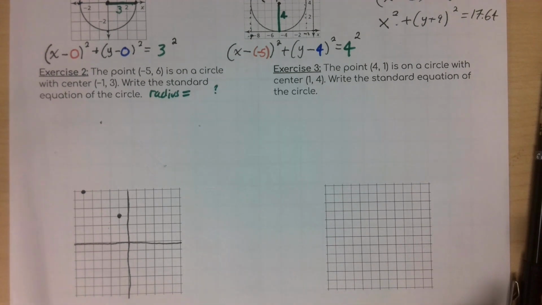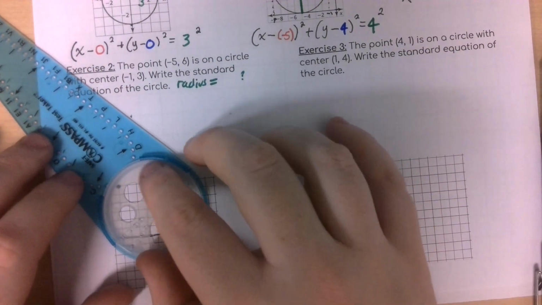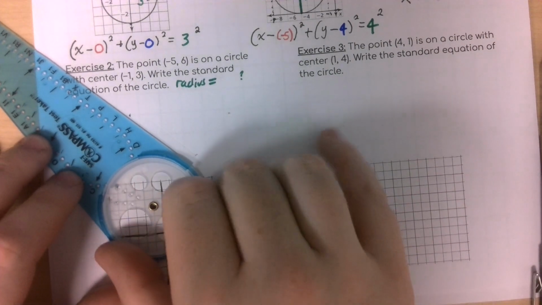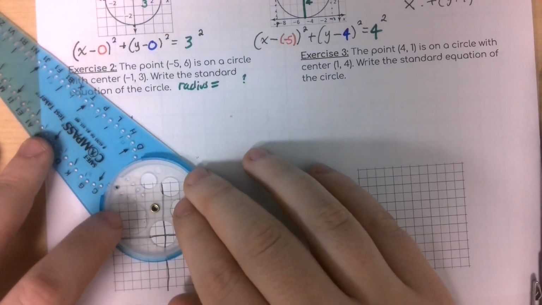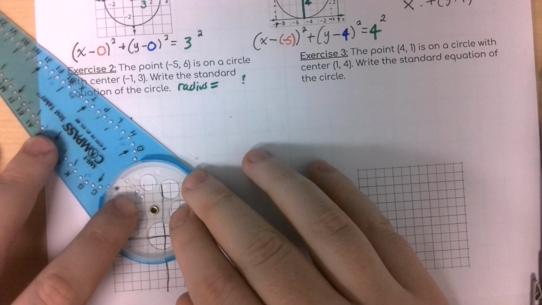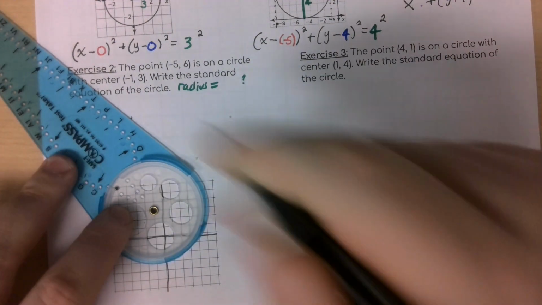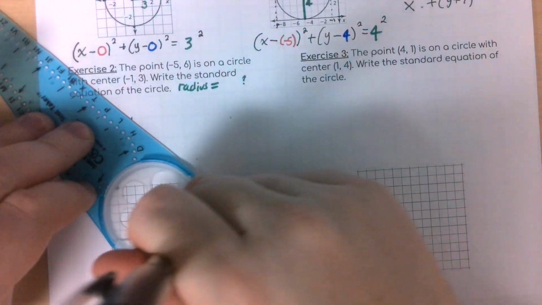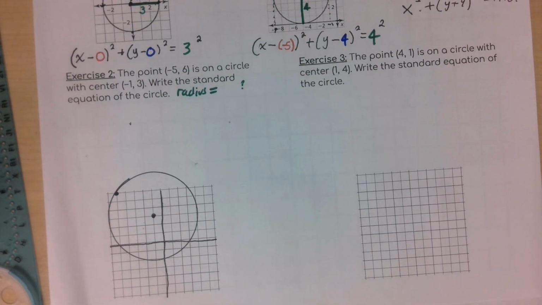Folks, there are 2 ways to find the radius, one of which is very accurate and recommended, and one of which can help you in a pinch. In a pinch, you can use a compass to find the radius. Recall that to finish a circle, all you need to do is line up the center of your compass with the center of the circle, find which of the spots in your compass corresponds to the other point. So you see how my center is here, my other point is right here. Then use the compass to draw the circle.